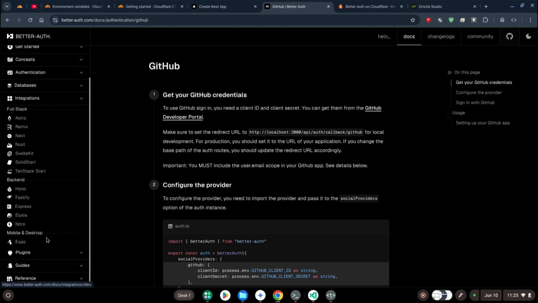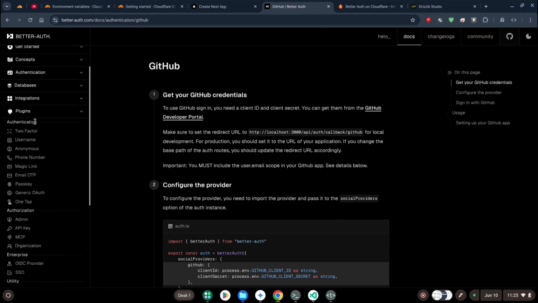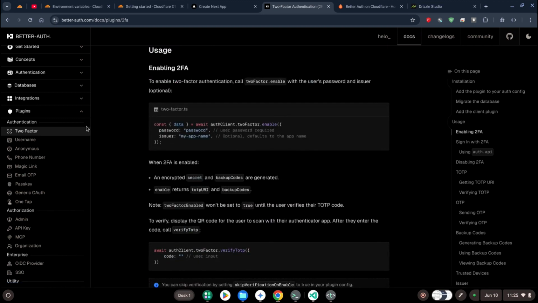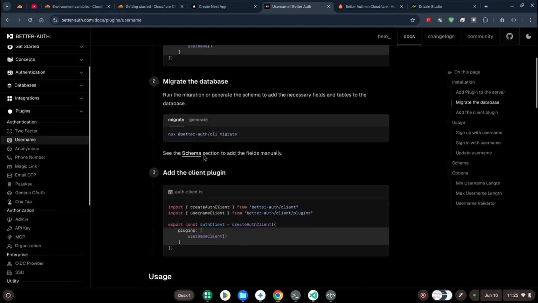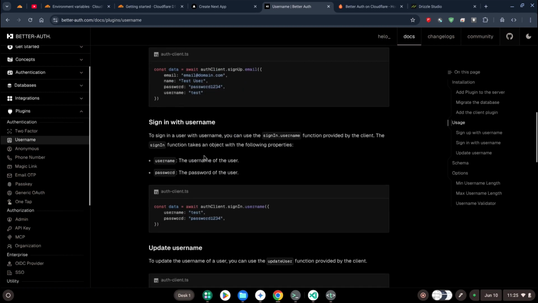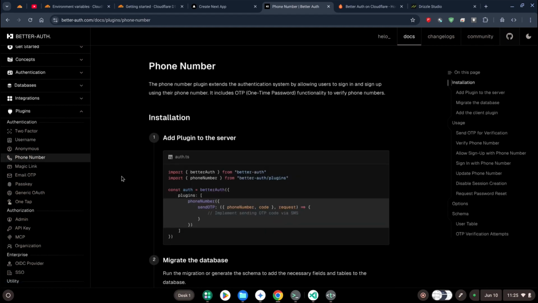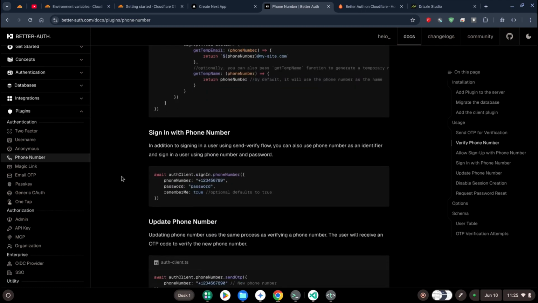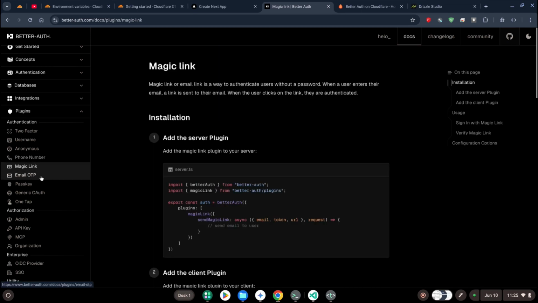We shall also implement, let's see, two-factor authentication would be an interesting thing to implement. We can also implement username. I also like it when the user can log in with either the username or their email. And we shall also need phone number, which is going to be an interesting one, but anyway, we shall figure that out.